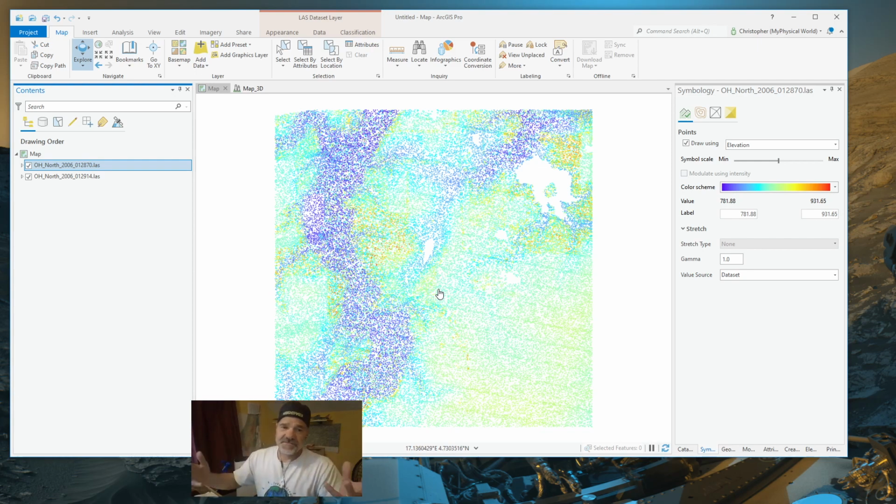Now, I know this was kind of lengthy, really kind of boring. It wasn't really working with the GIS software, but those are steps that you need to get out of the way before you can start doing this wholesale by downloading all the data that you want. The next video, we are going to get into using the LAS data so you can play around with the LiDAR data sets. Okay, so I hope this got you started.